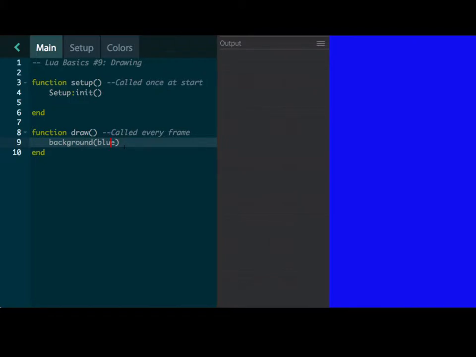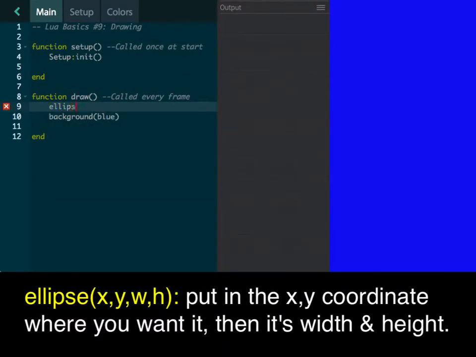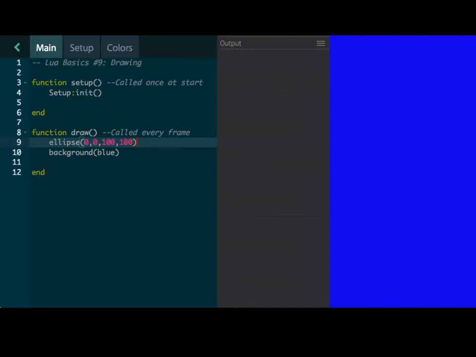So when we're drawing stuff, we usually want to go into the draw function, right? And usually you want to start doing things after you've drawn the background. For example, let's come in here and let's put an ellipse and let's put it right in the bottom left at 0, 0, and we'll make its width be 100 and its height be 100. And now watch, if we do refresh here, it doesn't come up because it's under the background and we've not filled it with a specific color. So let's make it green and let's see if it does. Does that work? It does not.